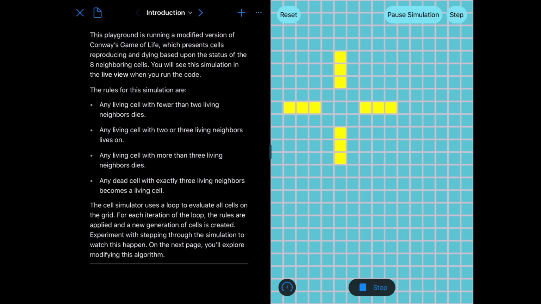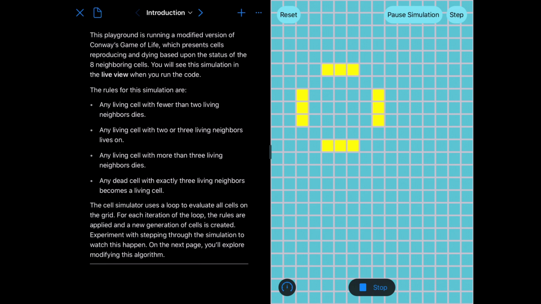So you'll see that this starts with a few cells that are alive. They're indicated in yellow. I pressed run there, and the rules are applied. You go across the grid one row at a time, and then each column in every row.